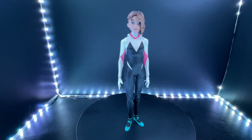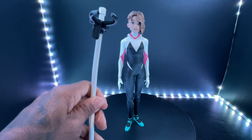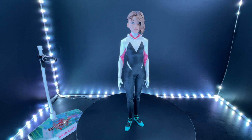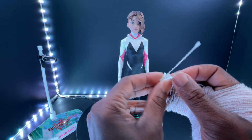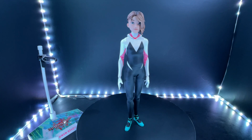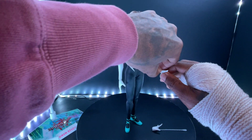Okay, so here we go. For the first pose, we're going to enlist a couple of different things. One is going to be this dynamic stand that I have right here in front of me. So we're going to utilize this. This is what I'm going to use to pull off a certain pose. And then I'm also going to swap out her left hand with this web hand, because I want to see if we can pull off a bit of dynamics. The beautiful figure that she is, we want to pull this together and make it look right. So what I'm going to do is remove this hand here.